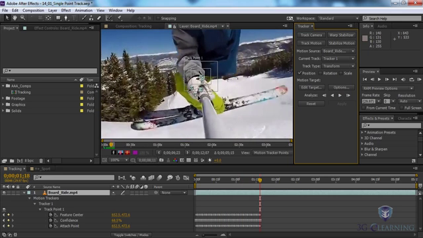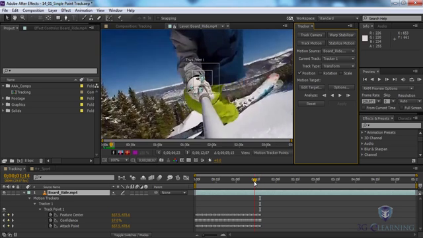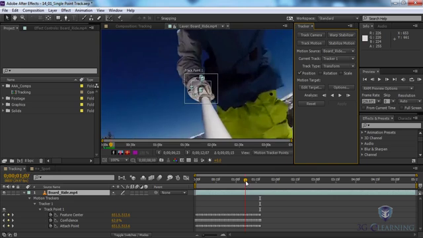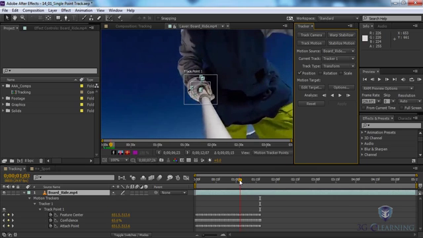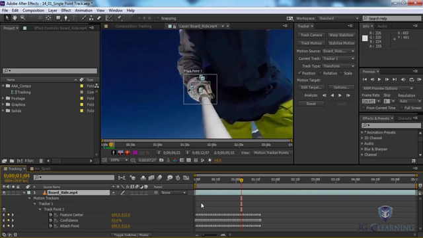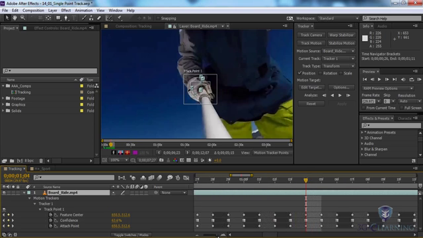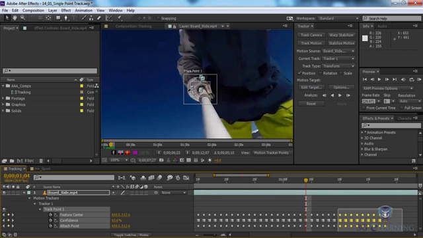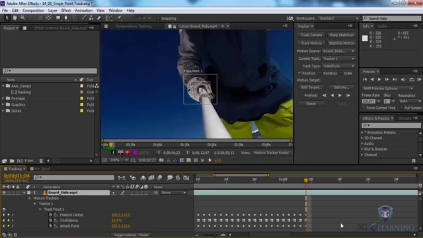Anytime you see a tracker drift off an element, what you need to do is stop playback and then move your current time indicator back in the scene. You want to get back to an area where it last successfully tracked. For me, that's around frame 2.16. Now I'm going to zoom in on my timeline just by changing the magnification sliders here. We can go ahead and draw a lasso around all the extra keyframes we don't need and then delete them. Now you may have to repeat this process over and over again, anytime the target loses its track. Rather than showing you the same thing over and over again, we're going to keep moving forwards.